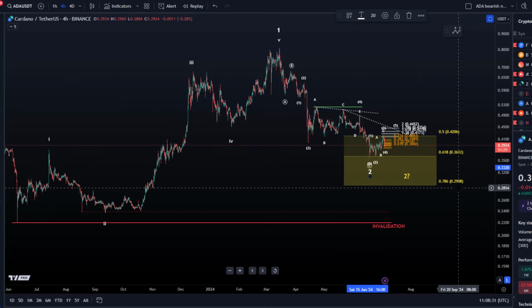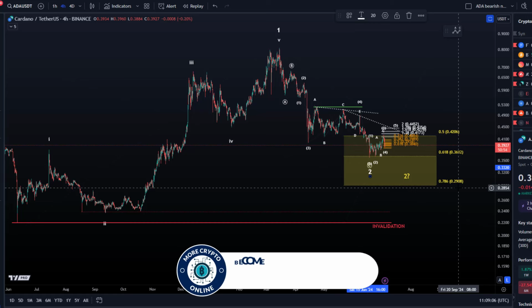But below 29 cents, the prospects for a bullish follow-through reduce significantly. That 29 cent level is the 78.6 retracement, and any break below that typically indicates that the price has come down too low for a wave 2. It would still be valid as a wave 2, but we all know that below the 78.6 Fib level, a wave 2 is typically not to be found anymore. It would be too deep for a reliable wave 2. Maybe we should call it like that: it's too low to be reliable, but not too low to be valid.